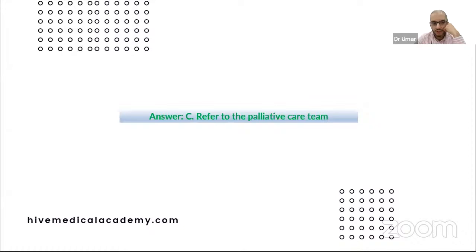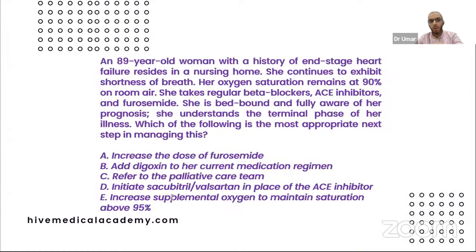Okay, now let's just go back to the question. Let's try to do what we should be doing, which is highlighting the key points of the question and seeing why and how that should bring us to the correct answer. So the key words and phrases to note here are that this is someone with end-stage heart failure. That's mentioned right at the beginning. It's an 89-year-old woman, so an elderly woman with end-stage heart failure. And there's also the phrase that she's in the terminal phase of her illness, and she understands this. So this scenario is suggesting an elderly person with end-stage heart failure in the terminal phase of illness, and the patient understands this.